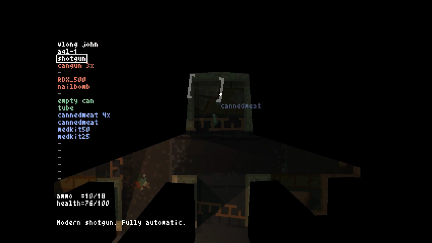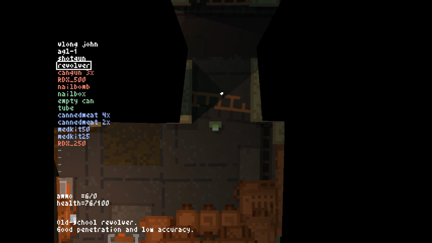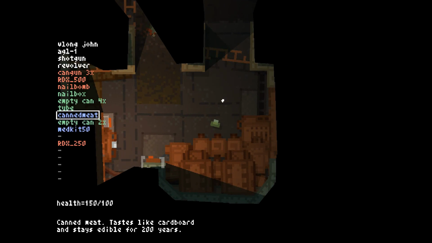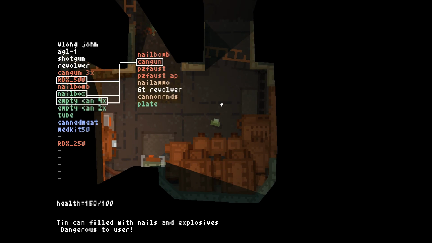Haha! Oh, he did kill me. He did stab me a few times. Let's grab that. I mean, not stab me, punch me. A revolver, it's okay, I guess. We're going to consume that because we're really, really close to being perfectly efficient. And then gorge ourselves on this canned meat. So good. Oh, yeah. So good.